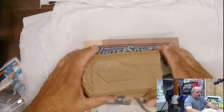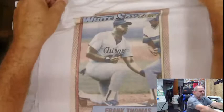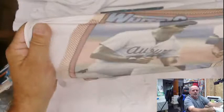So I managed to run off a couple more practice prints. And this is the Frank Thomas rookie card from Topps, 1990 Topps. So that's just the practice run on cotton. Again, it's going to be done on more polyester, a 60-40 blend at least. So that looks pretty good.